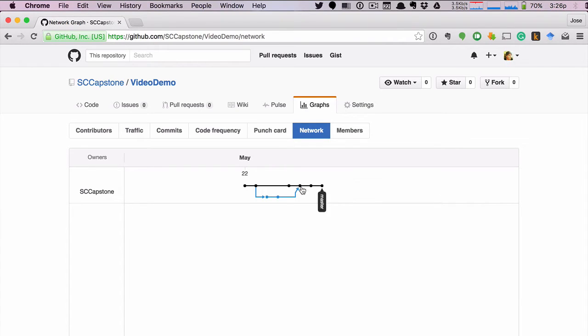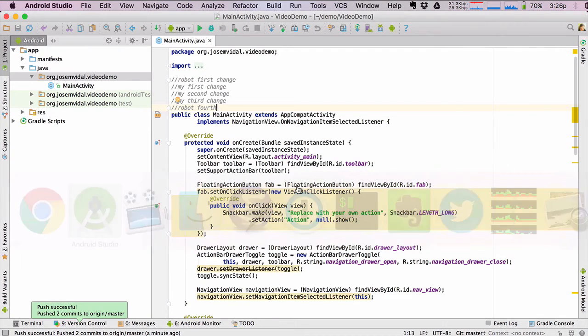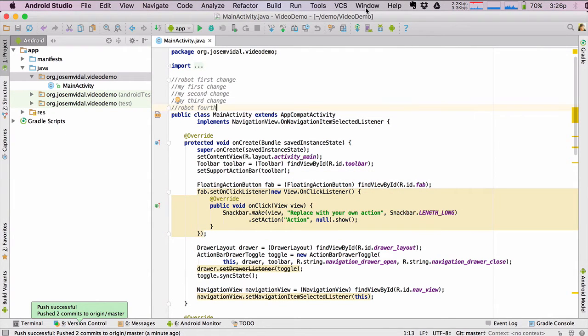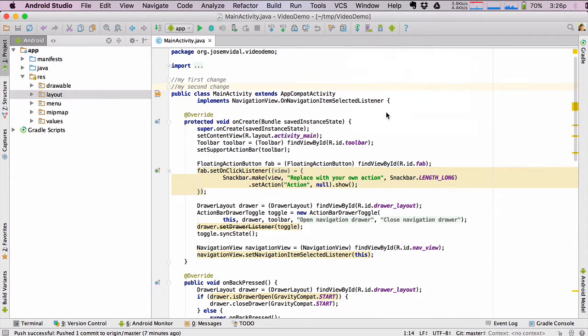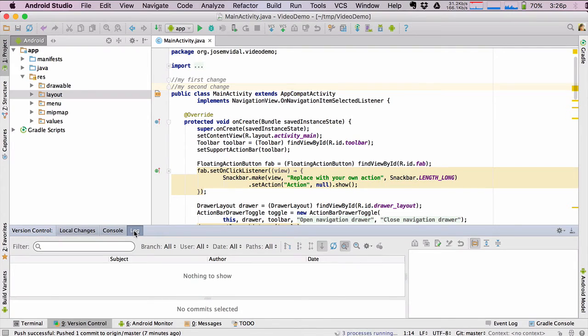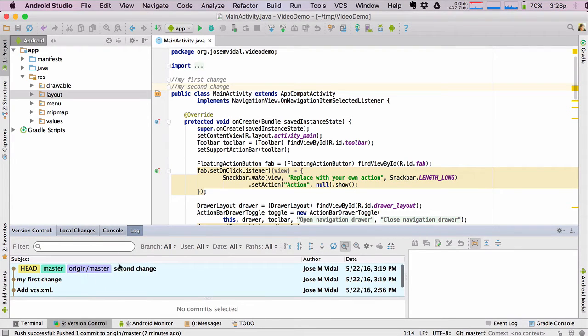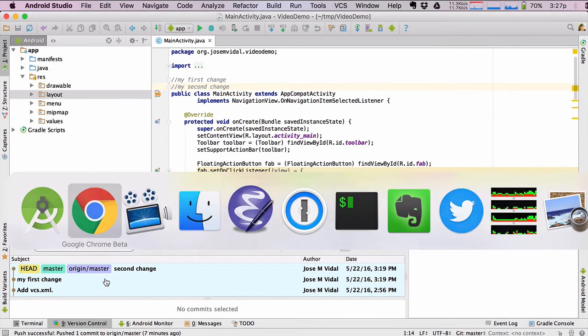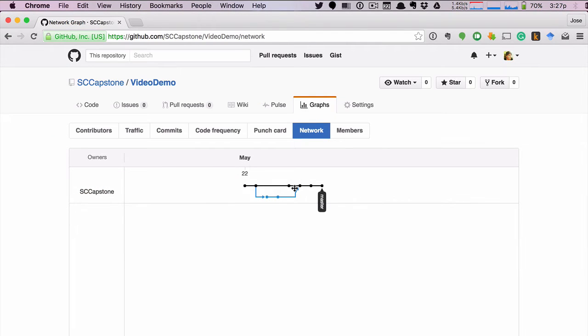He's up to here, but if you look at mine, Android Studio, my local history shows that I'm still on the second change commit, which is over here. So I'm still back there.